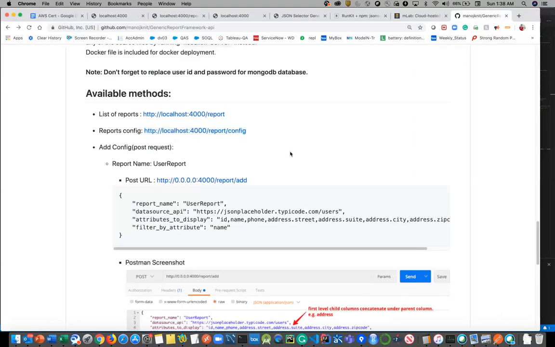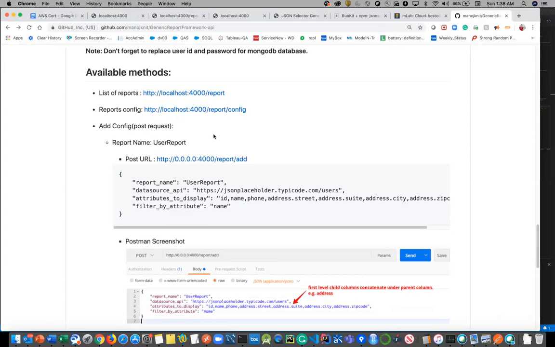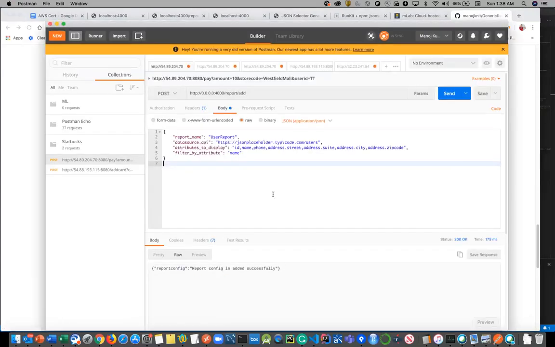And how did I save the configuration? That's this add API, which is a POST call. You might need to use Postman or any other tool. I specified the URL and the body, with all the configuration, these columns and address columns, which are the child columns of address.